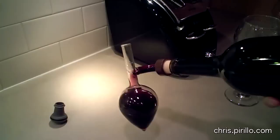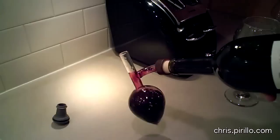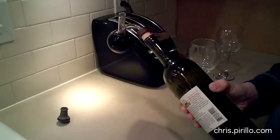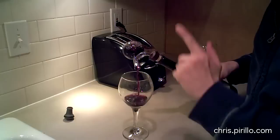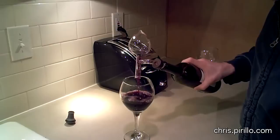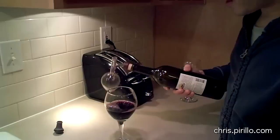You've got to make sure that one end is fastened well, otherwise you're going to make quite a mess. I've been using it for a while, and it's a little clunky. It looks nice, but you have to hold the bottle a certain way in order for everything to work. When you actually pour the wine out of the chamber, you have to make sure the bottle is pointed upwards rather than holding the bottle down. So it takes a little bit of relearning.